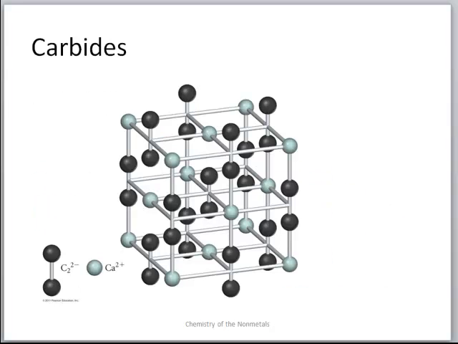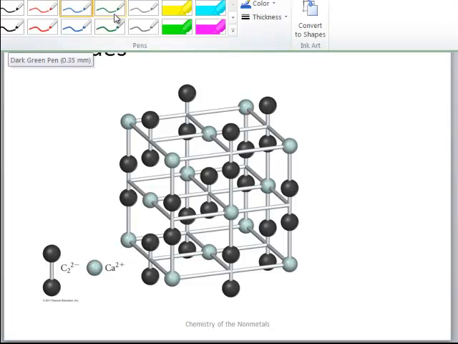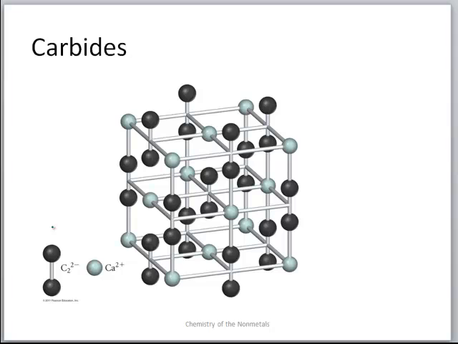Additionally, carbon can form an ion in structures known as the carbide. So C2 2- carbide can be formed with various metals. Here's an example of calcium carbide. Another example would be tungsten carbide. The C2 2- structure of the carbon forms ionic compound lattices with these metals to form various structures. And these, of course, have vastly different chemistry than your organic carbons, or even your graphite, graphene, and nanotube chemistry.